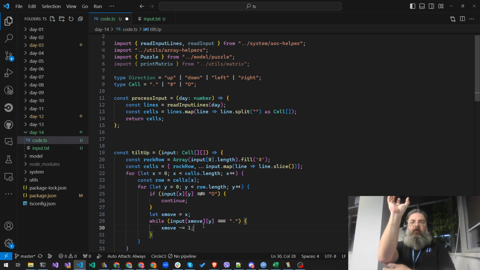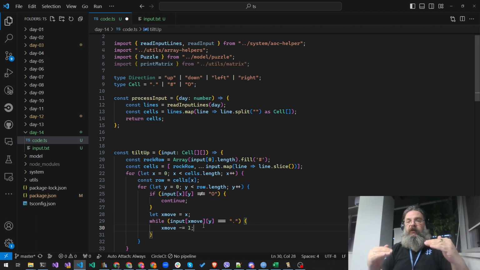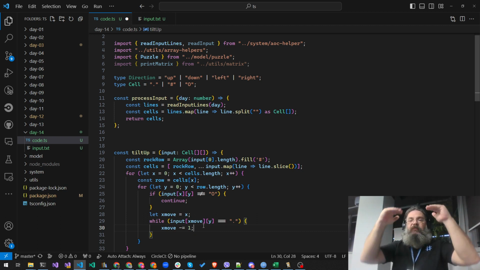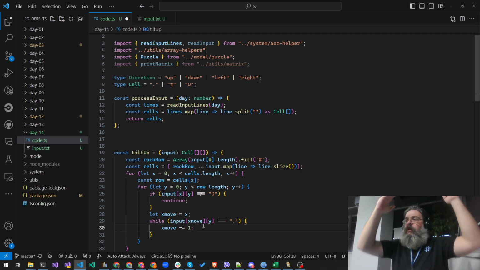So one up, one up, one up, one up, one up, one up, until we get to a point when we have a rock or a hash rock or an O rock. Doesn't really matter. If we get to a rock, we're stopping. And since we're going the first row first, and then the second row, and then the third row, if we had something in the rows above us, they will already have flowed to the top.